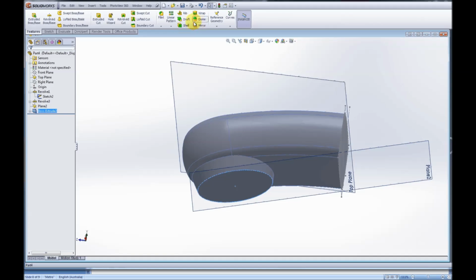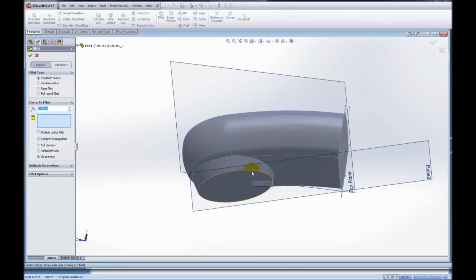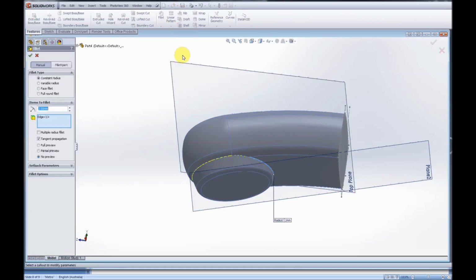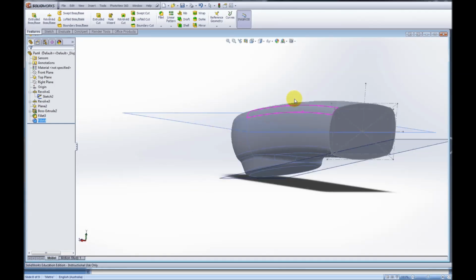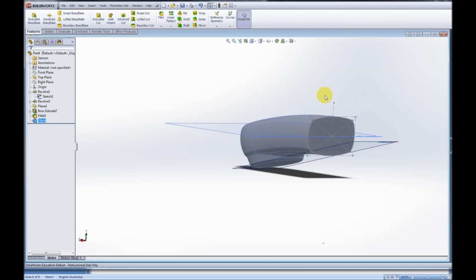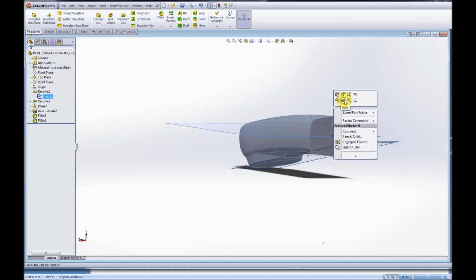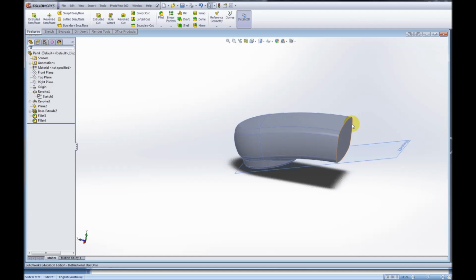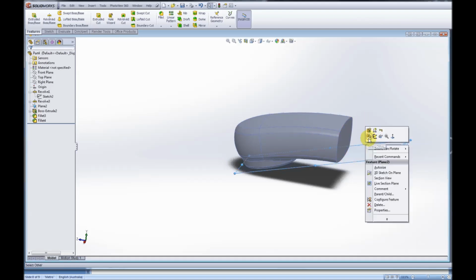We're also going to put some fillets on it. So I'll put a fillet on this top surface first. Let's make that 2 mm. Let's make a slightly larger one in this corner between the microphone section and the main handpiece, and we'll make that one 3 mm. Right, now that we've got that, it's probably a good thing to just hide this sketch again. So right click on it, go to the little glasses and click hide. We can do the same thing with the plane, it just neatens things up. We'll do that with this plane too.